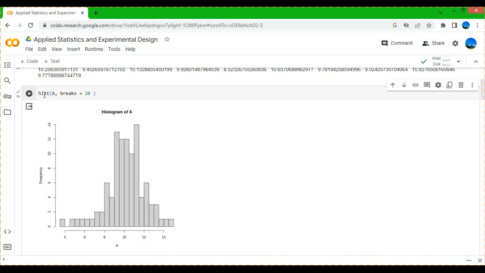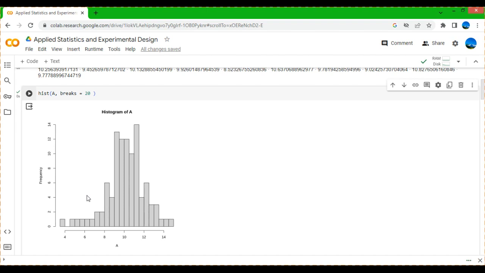We can visualize with hist, and we will define a, and the breaks is the number of these columns. I want 20 columns, so I set 20 for breaks.